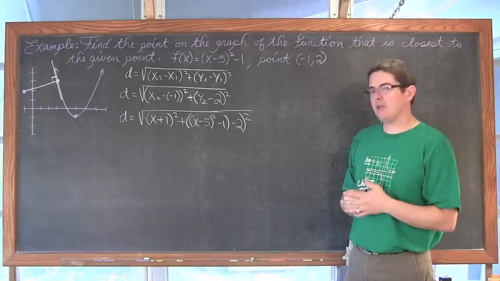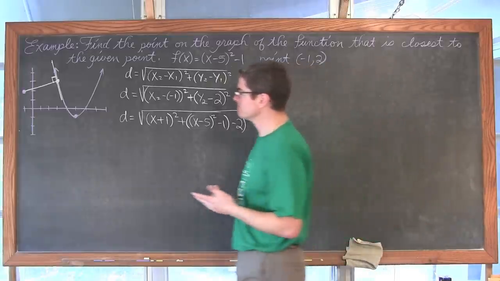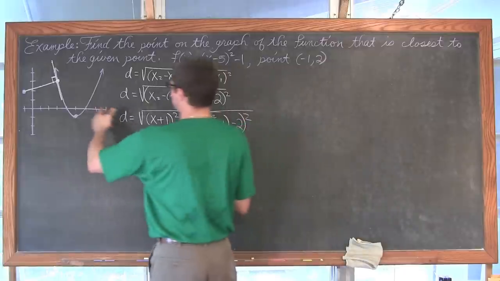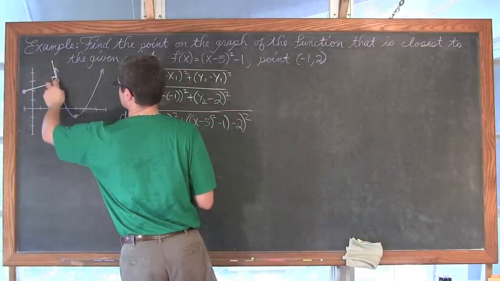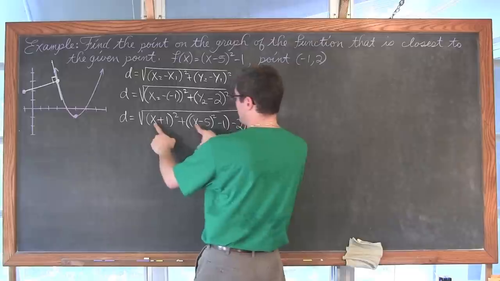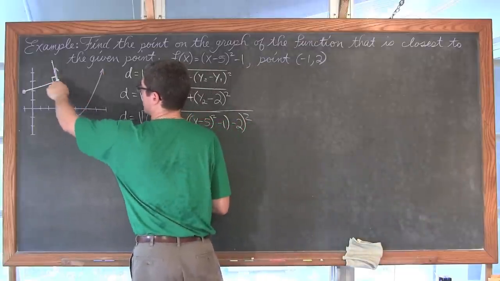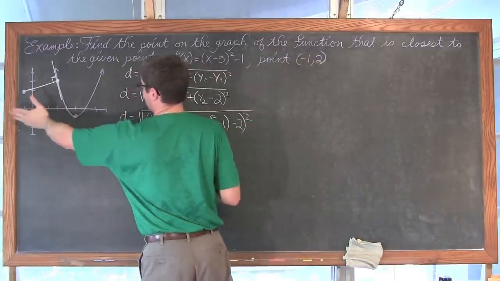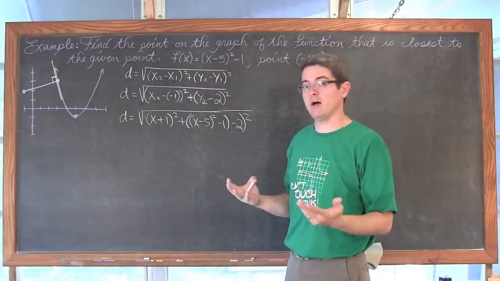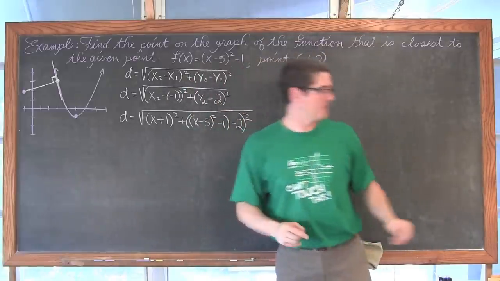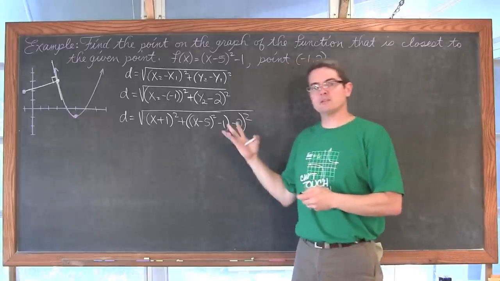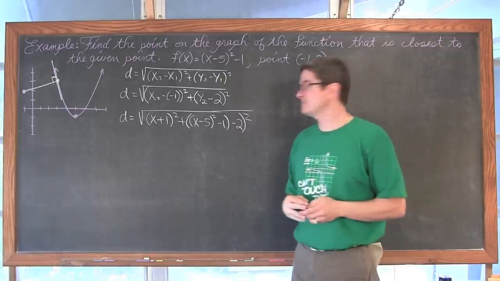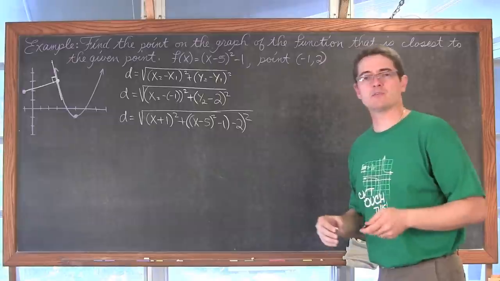Now, what is a reasonable domain for this? Well, I have a parabola on the xy axis, so x is basically the x coordinate of the point that's going to give me this distance, right? This is my point here of negative 1, 2, and these x values are the x values along this parabola. The equation of the parabola is right there. So my reasonable domain for my variable here is really negative infinity to positive infinity. So let's get this cleaned up into a form that we can easily find the first derivative, and then start applying those tests and see where we can find the minimized value. And I'm going to reveal this in steps. If you want to practice your algebra, you can pause and try it on your own.